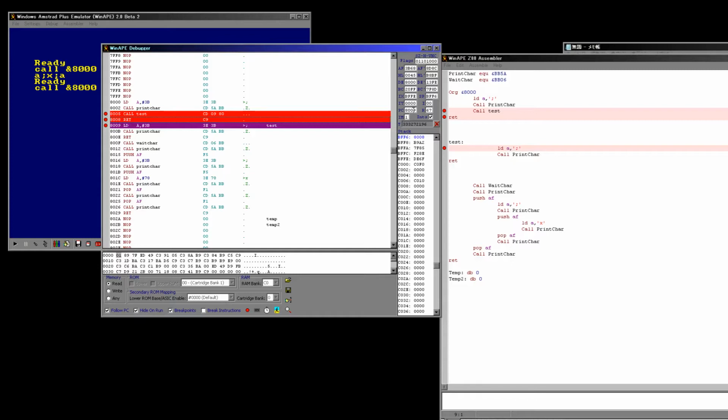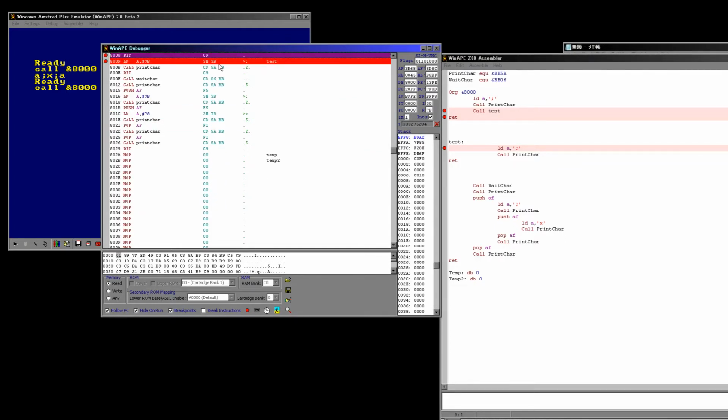And this is sort of important for a couple of reasons. Now we'll just carry on, and I'll just prove to you, shall we say, that that's true. So you can see here we're currently at 8009, and the address 8008 is on the stack.